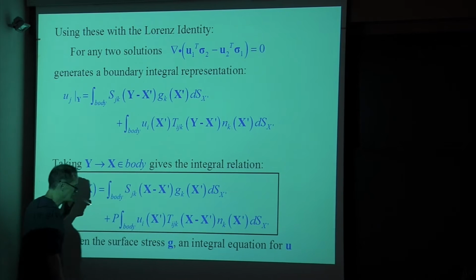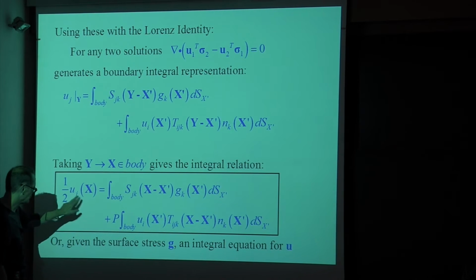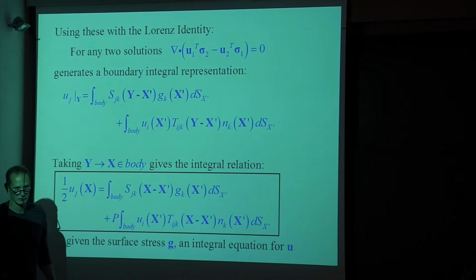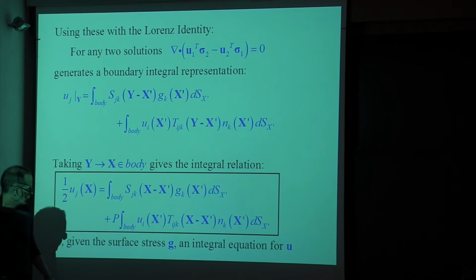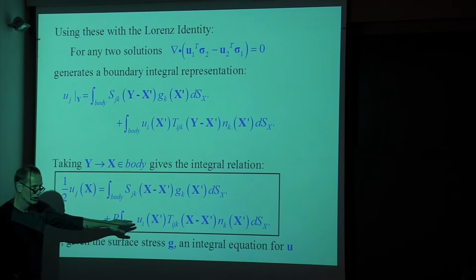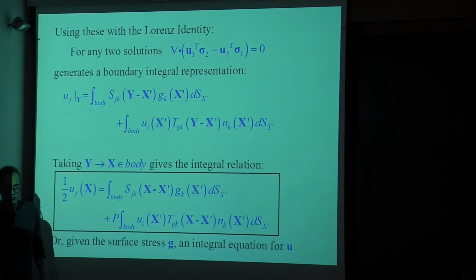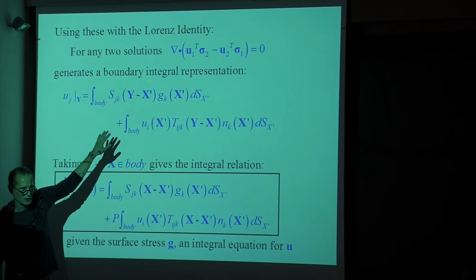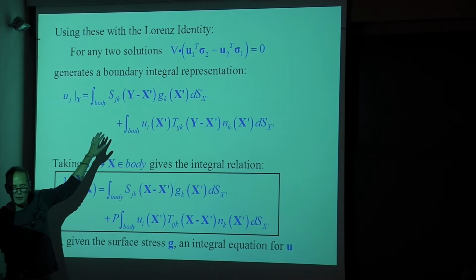And what I get in the end is, on the surface, a relation that relates the surface velocity, these guys, ui and uj, to the surface stress. So for example, this isn't the best way to do this particular problem, but if I knew what the surface velocity was, then I could use this as a first kind integral equation to determine what the surface stress was, right? Then I would have solved exactly the relation between the surface velocity and the surface stress. I stick it back up into here, and I've solved my problem. I know my fluid velocity everywhere.